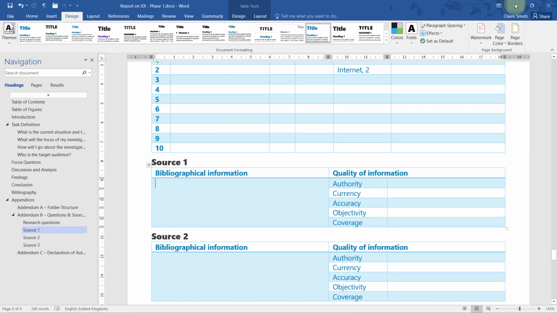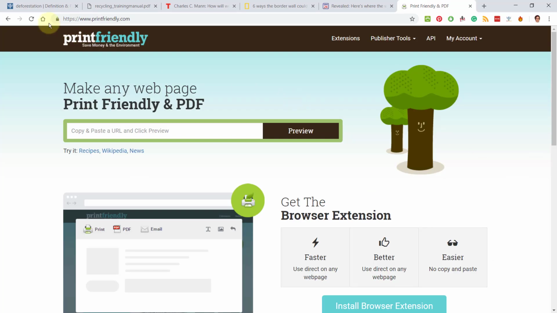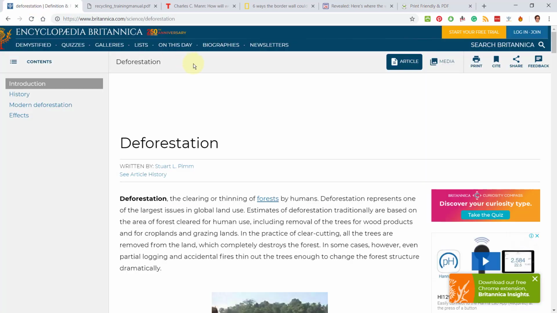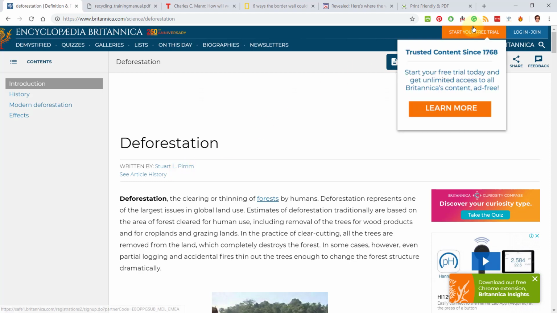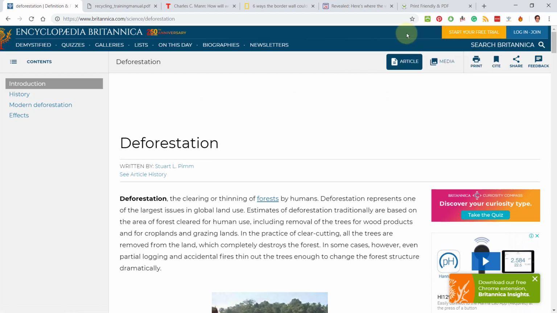So I want to show you a few different types of sources and how you will save them, and then how you can cite them and actually add them to your report. The Britannica Encyclopedia will be an actual encyclopedia, so it counts as a website because it is online. Please note that fancy sites like this will often only allow you a few articles, or some of the articles will be locked, some of them won't be locked. Unfortunately, this free trial actually requires a credit card to sign up. So if you can't get the article for free, then I think just move on to something else.